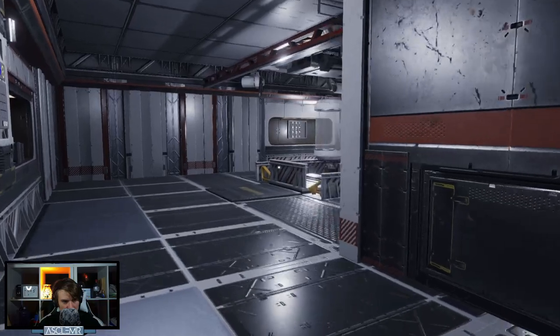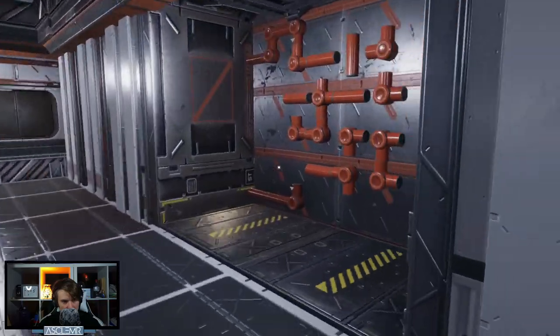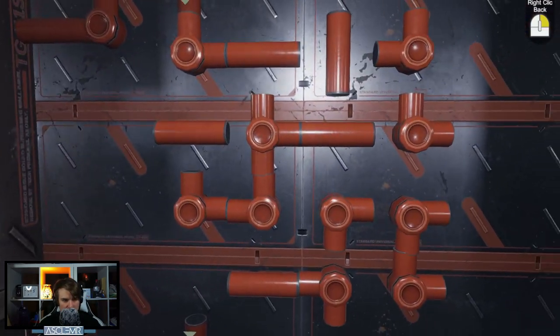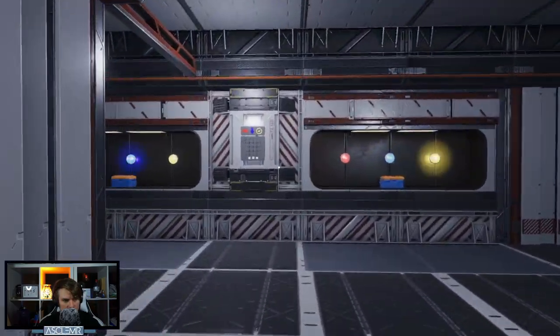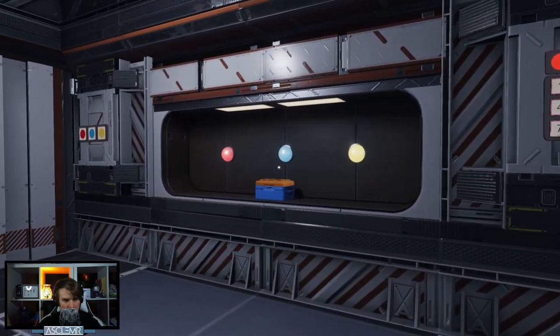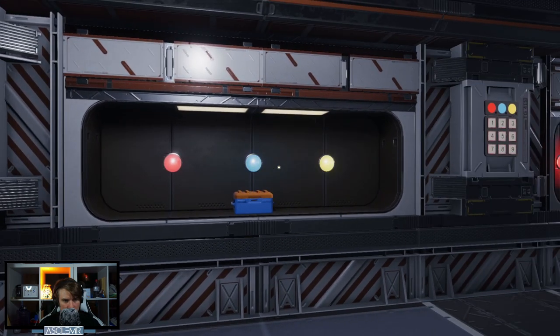Oh, is that a big room in it? Look at this. Okay, now look at the size of the room. Oh, what is this? Right, let's just start by doing this. We're missing pieces, of course we are. Right, where do we start? Oh, what is this? Red light blinking. Wait, how many times does it blink?